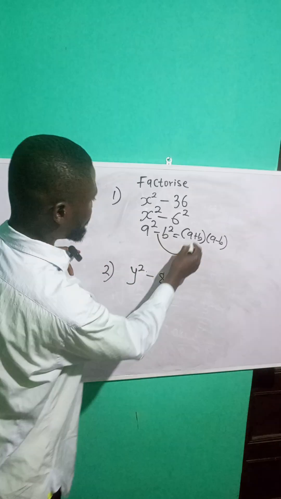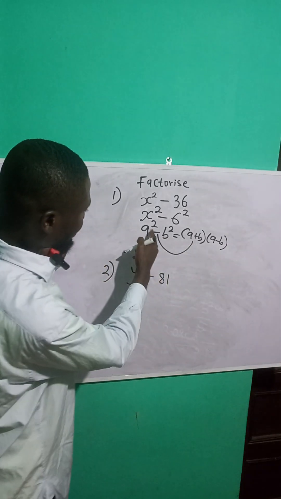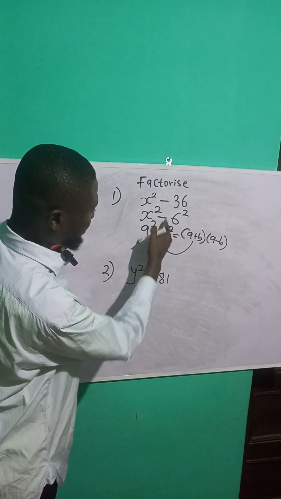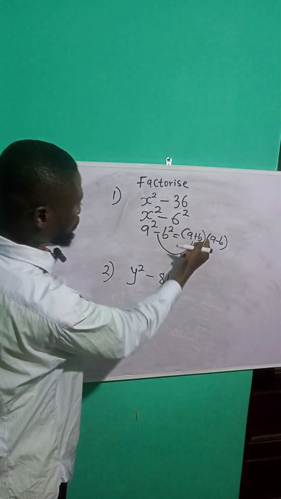If you apply difference of two squares, you get this. Now, you can see that there is a square here, there is a square here, there is a square here, and there is also a square here. Minus is here, minus is here. So we can just move this to this form.